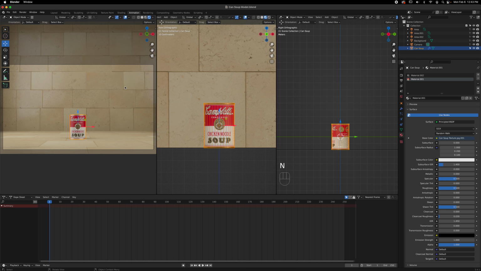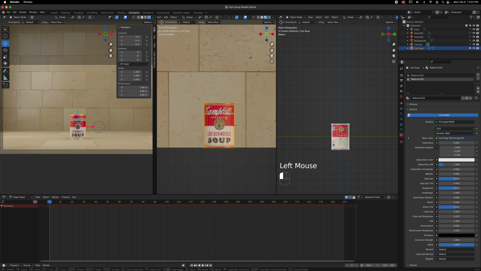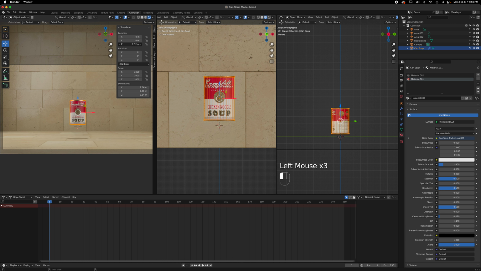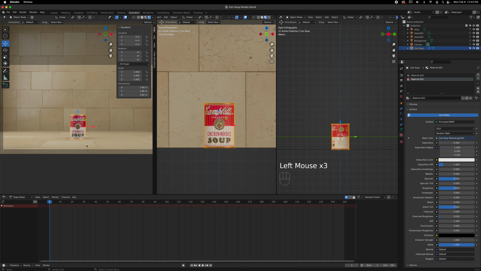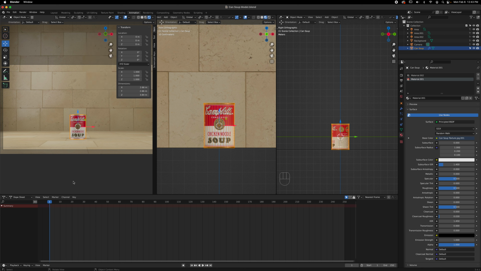So again, N for sidebar, and there it is, your X location. If you actually add value here, it's the same thing as me grabbing this X right here, the Y, which is in and out, and then Z up and down. Okay, so if we want to keyframe this position on 1, all you have to do is right click here and then insert single keyframe. This is what we'll be using for this exercise, so it's a lot clearer what's happening.